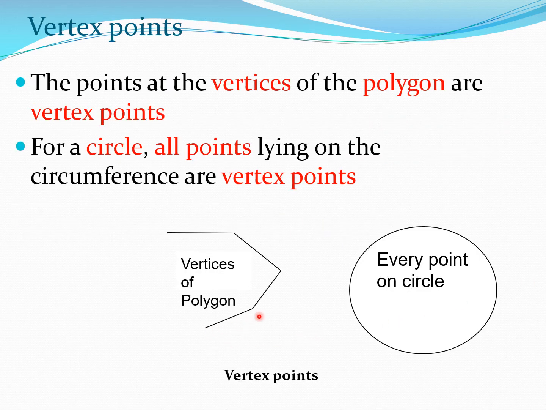Now, pictorially you can see, for example, if we have a boundary of a polygon, if I take any 2 points here, I can draw a line between those 2 points. But if I choose a point at one of these vertices of the polygon, then I cannot join a line on 2 points. So essentially these extreme points are known as vertex points of a typical polygonal geometrical shape. Now at the extreme, if you have a circle, all the points lying on the circumference will be vertex points. But typically in linear programming, we deal with lines, and therefore polygons or multidimensional polygons are the geometrical figures to keep in mind.